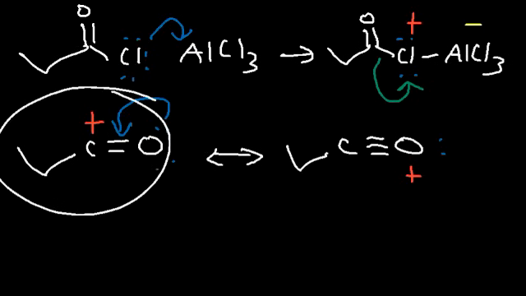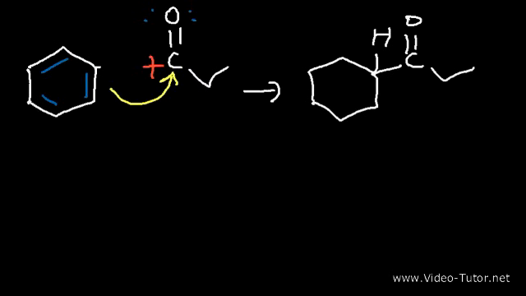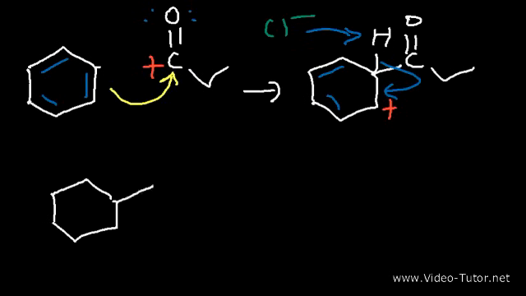But we're going to use this form to react with the benzene ring. So let's draw benzene once more. And here's the acylium ion. And benzene is going to act as a nucleophile, reacting with this ion. So now we have a ketone, but we still have a plus charge that we need to get rid of. So we're going to use the chloride ion as a weak base to remove the hydrogen and regenerate the benzene ring. And so this is the product of the Friedel-Crafts acylation reaction.